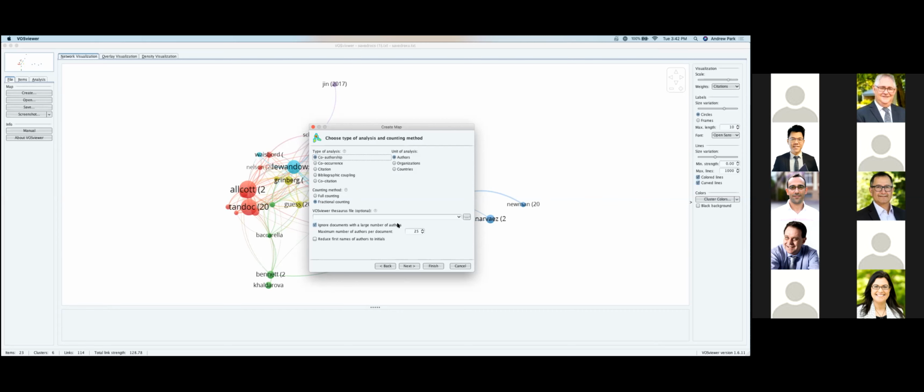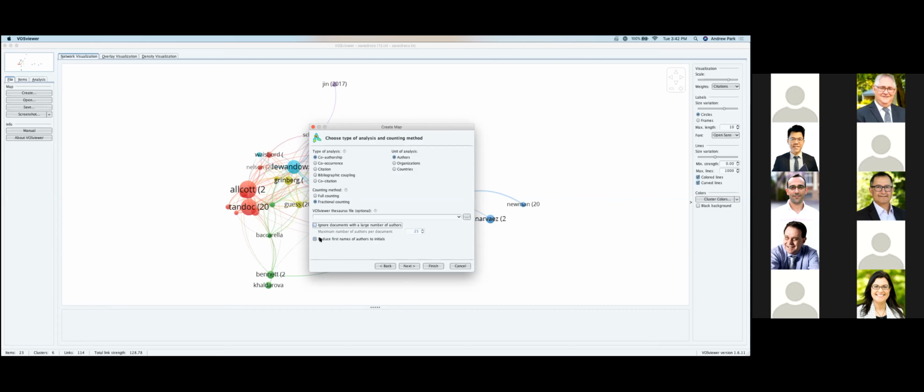So let's say there's one paper that has 100 authors on it. Do we want them all to show up on the map and get full credit for having written a paper? Or do we want to just cut that out because it's going to muddy our results too much, right? I don't think we usually want to ignore documents. It's pretty rare that, at least in the business domain, you see papers with 25 plus authors.